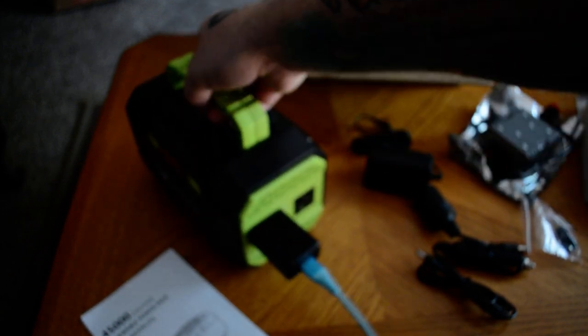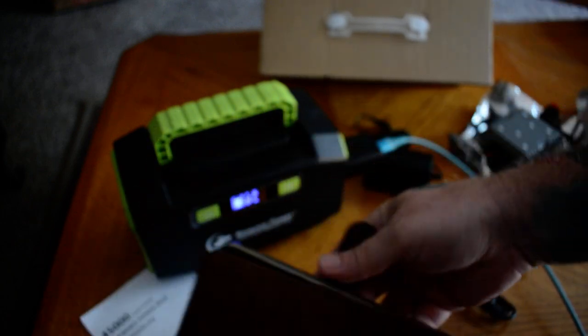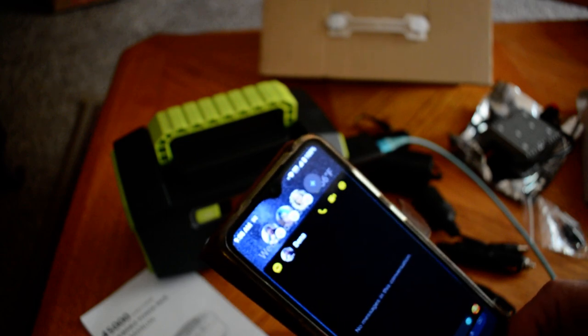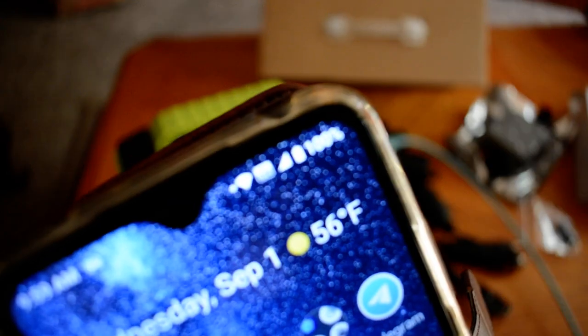There are a lot of ways you could do this. I'll just take my cell phone here and plug it into the back. Turn it on. Plug it into my cell phone and there it goes. You can see it's already charged up 100% now, so it really doesn't matter on this phone. I flip it to AC and you can see on there that it's charging. That works great on AC. I'll unplug that and turn that back to DC.